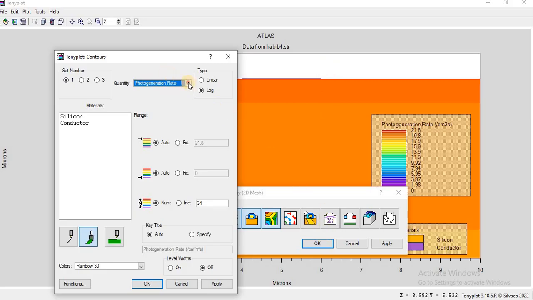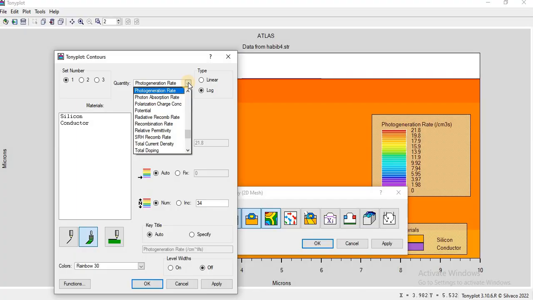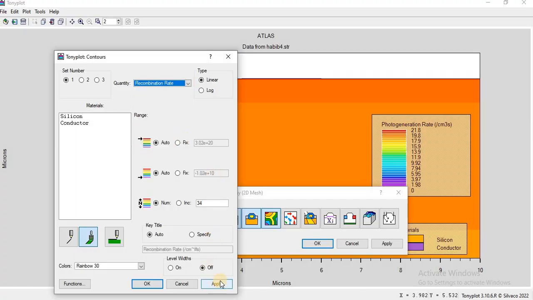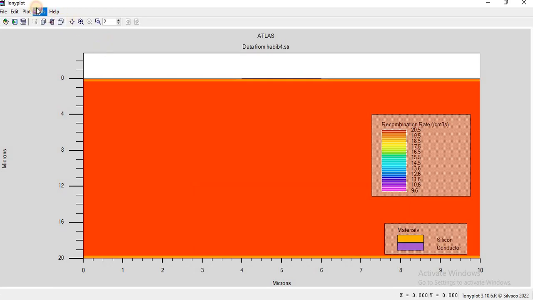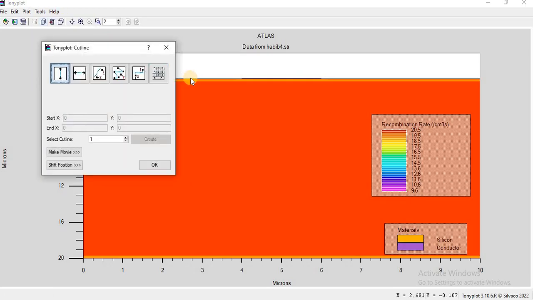But more than the photo generation rate, I'm actually interested in looking at the recombination rate, because the recombination rate would actually incorporate the effect of the defects as well. So recombination rate under log condition, hit apply, click OK, and then we go to tools, cut line.